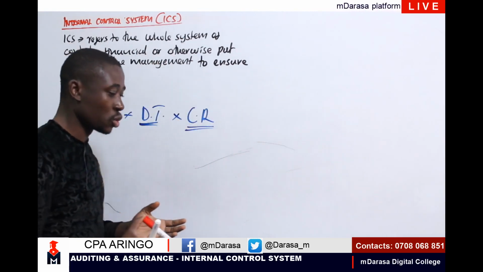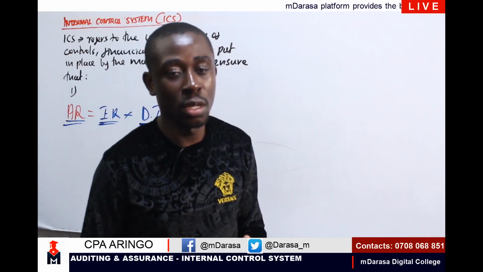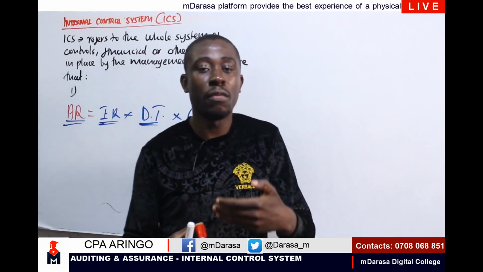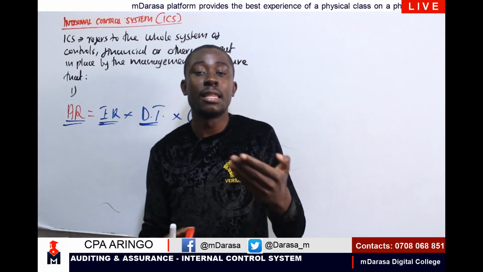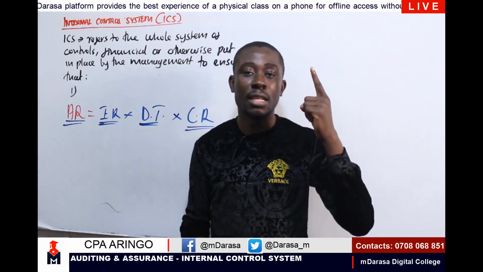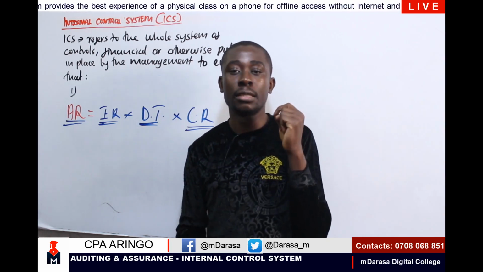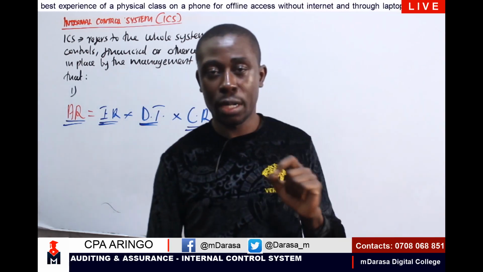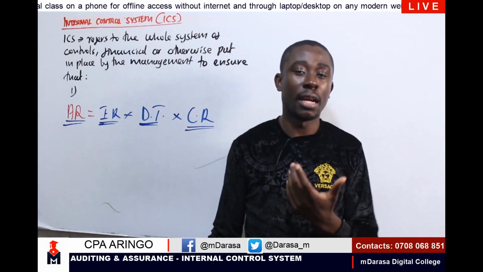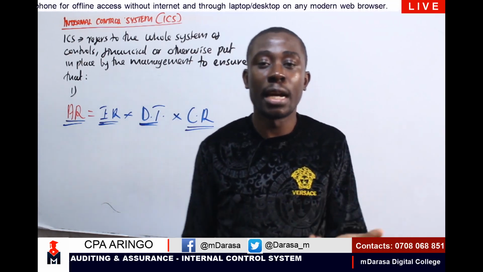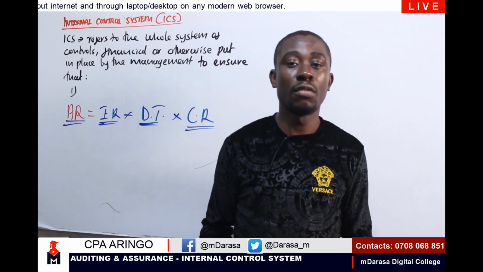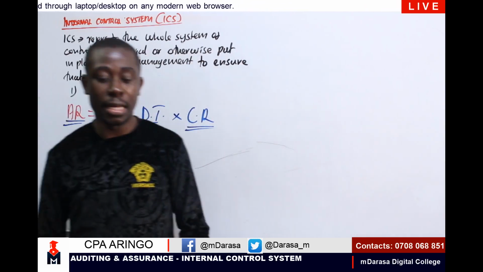As a result of this control system that we've instituted in the organization, I'll still have material misstatement. And this will happen if, of course, we are having weaknesses in this internal control system in the organization. That's why you'll find that ICS is a very key component for an auditor while conducting an audit work, because it will depend how much reliance an auditor will place in the ICS. Of course, if they are weak, I can't place my reliance on this ICS. But if they are strong, after we've conducted our control test, it will be easy for me to put my reliance on the ICS instituted.